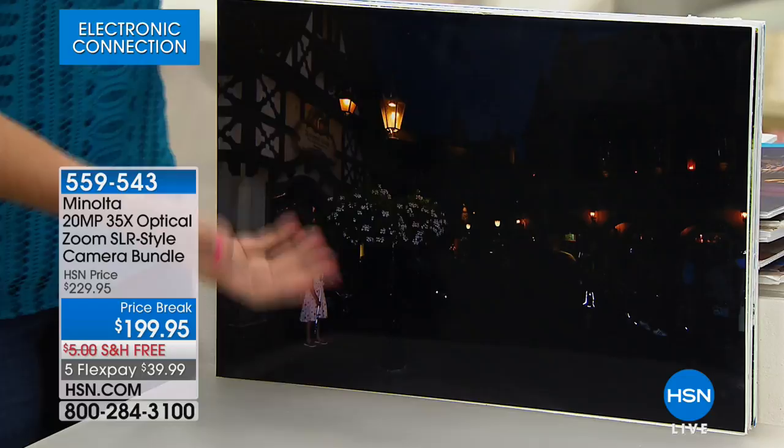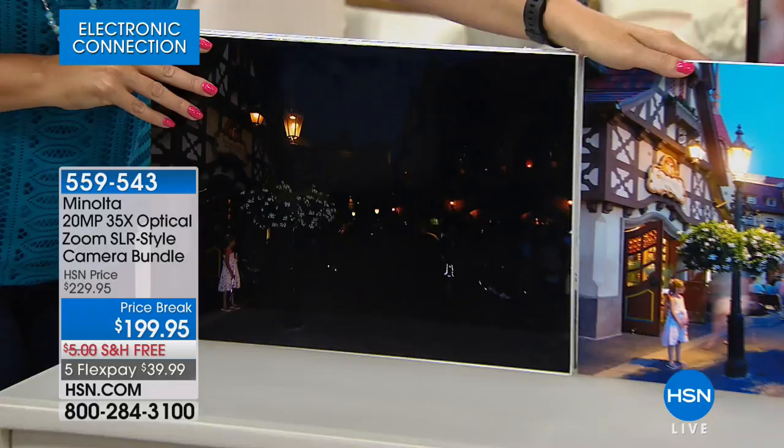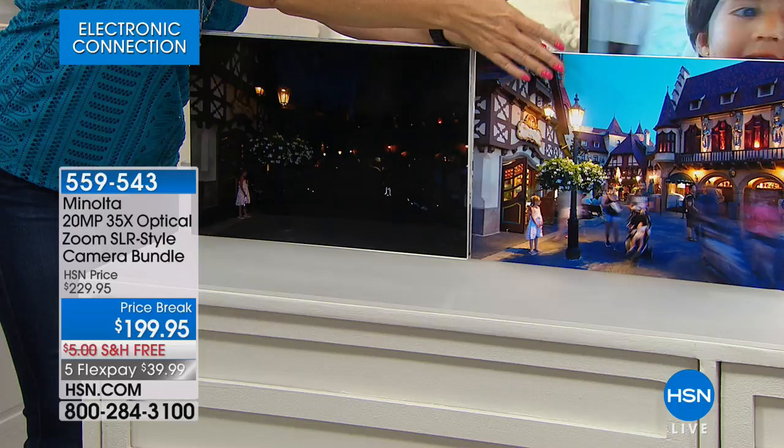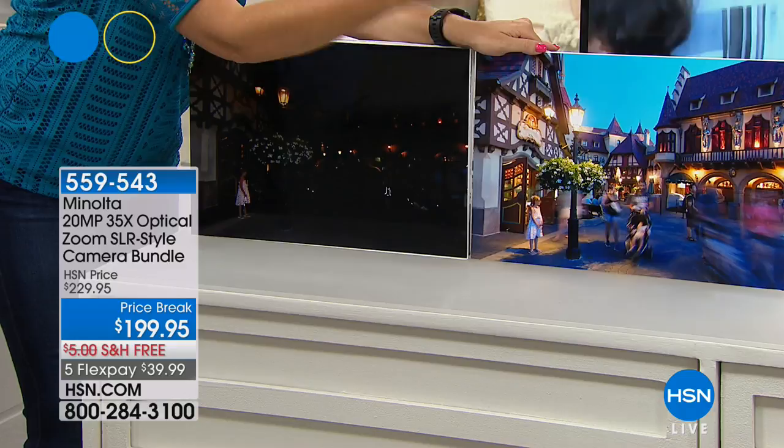Oh, I had a great time at the theme park last night. Where are you? So this is obviously a delete, but I want you to realize this is in the same exact spot, same time of day, shot in the auto mode on your brand new Minolta. Look at all the detail. Look at the colors that you can see. This is what you can shoot in nearly pitch darkness because you have the right camera that can handle low light situations.